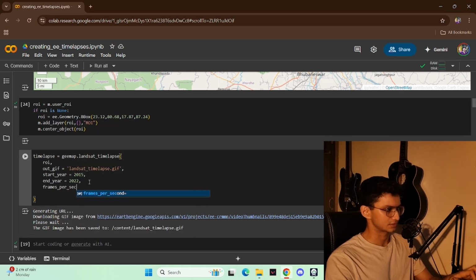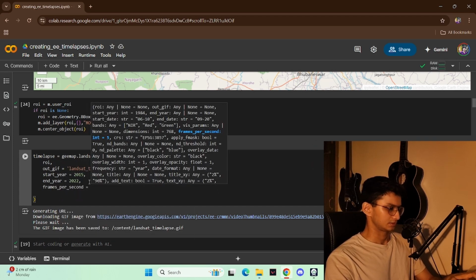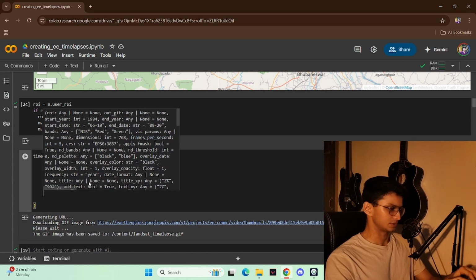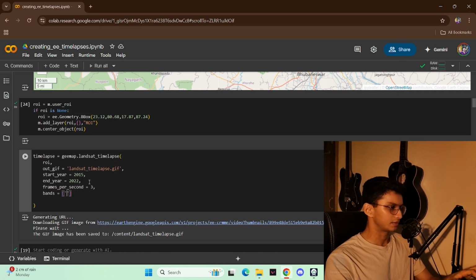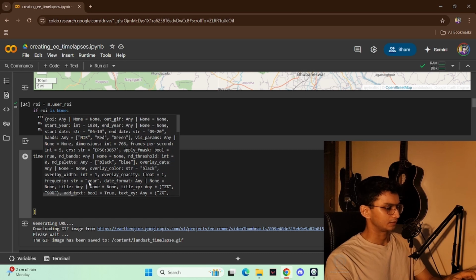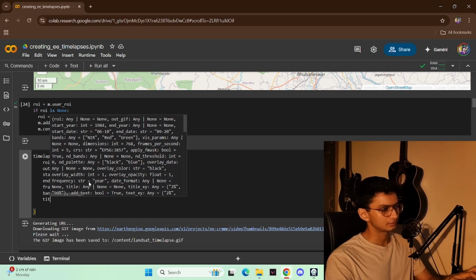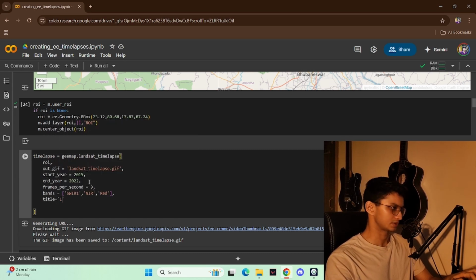Frames per second is how fast the GIF needs to go, and we need to pass in the band information as well. So I'll pick the shortwave infrared, I'll pick the near infrared, and I'll pick the red bands, and I need the title as well. So let's pass in Landsat Timelapse as our title.